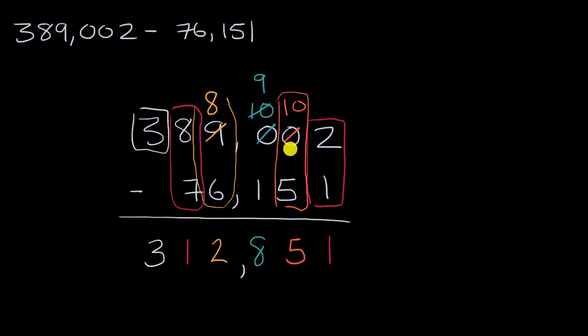This is the standard method. I started at the ones place. Sometimes it's good to just do a check to make sure every digit on top in the appropriate place is at least equal to the digit that you're subtracting from it. And so you could do the regrouping ahead of time. But either way, you will end up with a similar process.